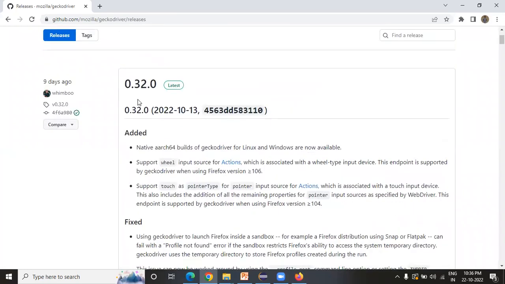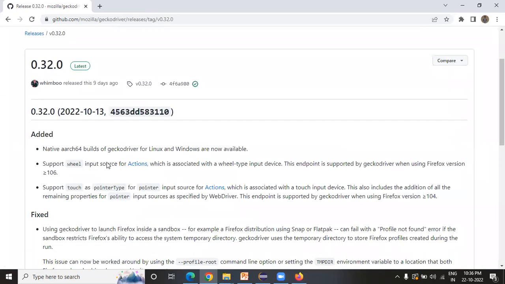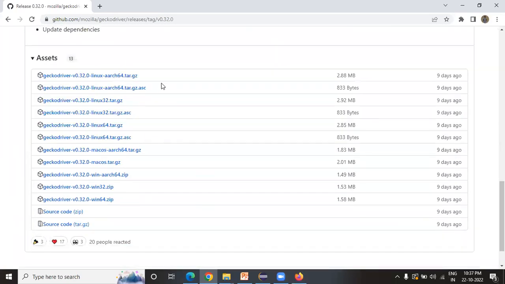Here you can click on that version name. If you scroll down, you see there will be .tar files, all these are not required. You can download the zip folder. See, Win64, Windows 64, Windows 32. You can download anything. Even if you have a Windows 64-bit operating system, you can use 32 also.